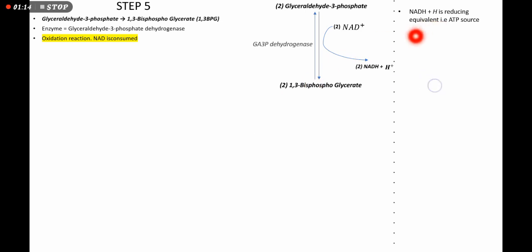What is NADH plus H? It is actually a reducing equivalent, that is an ATP source. Reducing equivalents are those compounds which carry energy to the electron transport chain, and when they go to the electron transport chain, they cause energy, that is ATP, to be formed. That is an entirely different respiratory chain, and that is not our concern right now. In this reaction an aldehyde group is converted into a carboxylate group, that is the conversion of glyceraldehyde to glycerate. That is the main change. A phosphate is added, just like I told you.